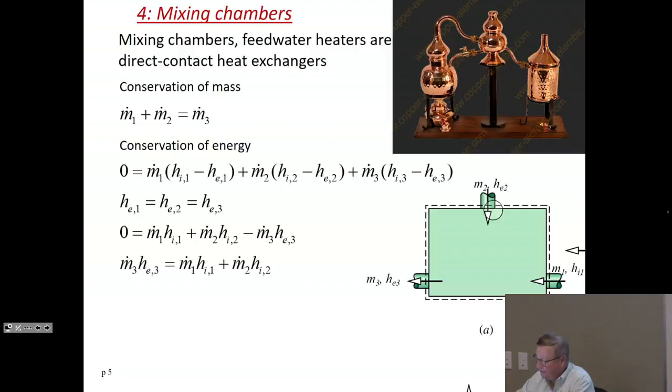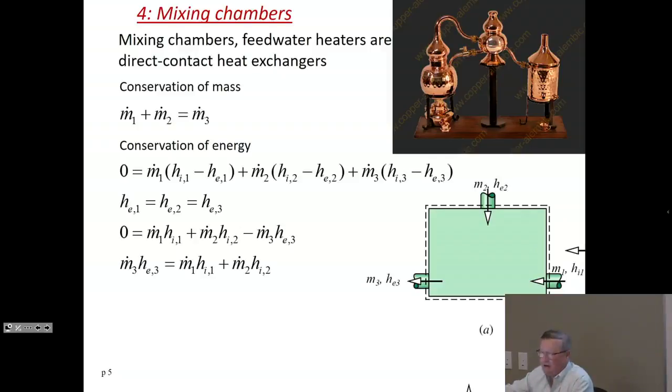In other words, the fluids in 1 and 2 can come in at two different states in the thermodynamic tables. They can come in at two different temperatures, different pressures? Well, not necessarily. Here the pressures will have to equilibrate. But at the end of the day, they will have to equilibrate both energy and mass.